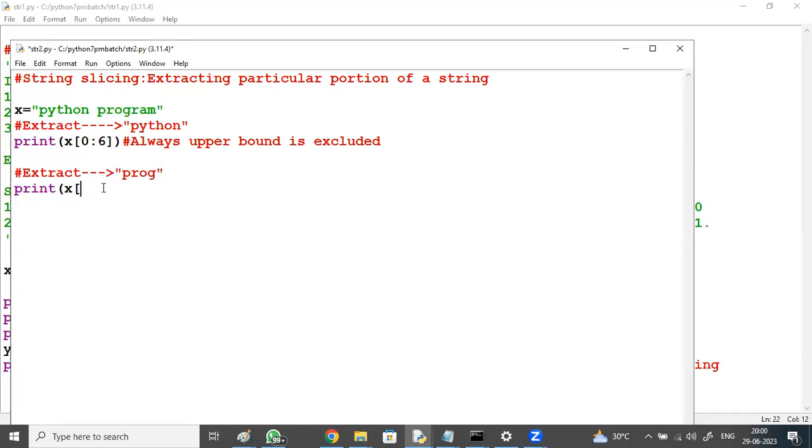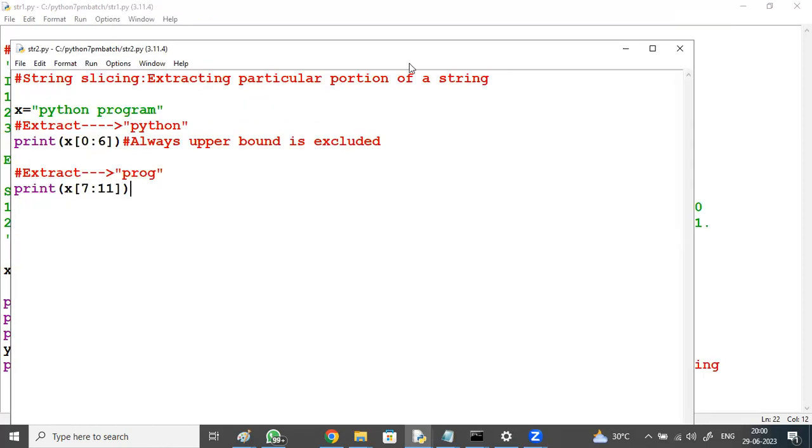Yes, 7. Even this space takes one index. This 7, 8, 9, 10. 11 you need to give. 11 gets excluded, up to 10 is considered, right? Observe this output. 7 to 11 means PROG.